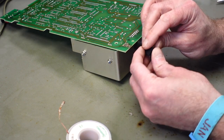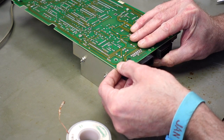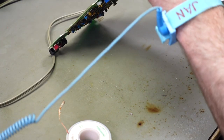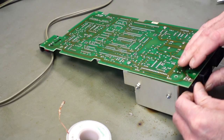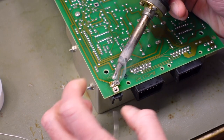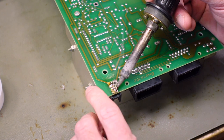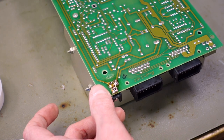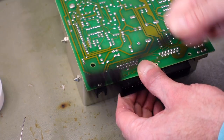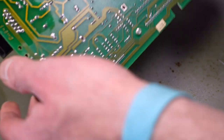I put some Kapton tape on this one because I had issues with shorted connections there on the last one I repaired. So just to rule that out, I added some tape. Holding this down a bit while I solder so it stays in the correct position. There we go. That should do. The bottom side actually looks really clean. The whole board looks super clean from the bottom side, which is nice.